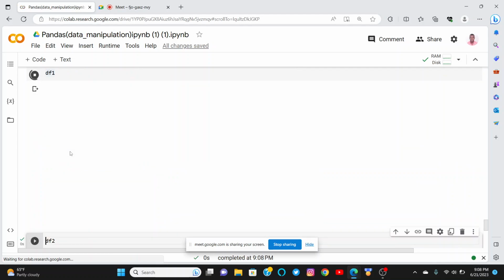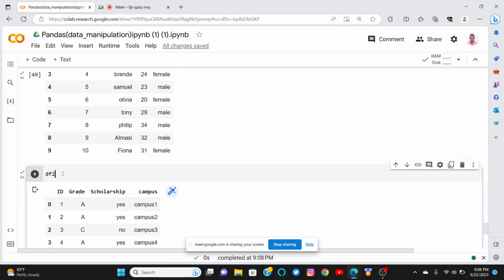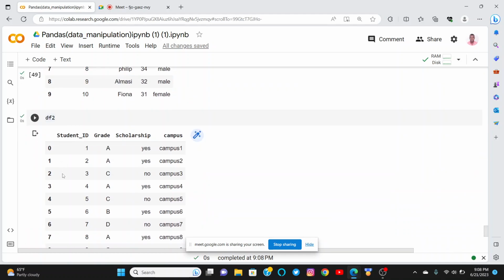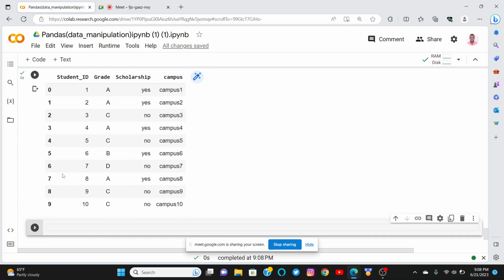So I can run it here. Run it here. We have reached the point whereby we are having two keys, which is two keys of a dictionary in the data frame. Yes. So now we want to merge df1 and df2 on the key student_ID.